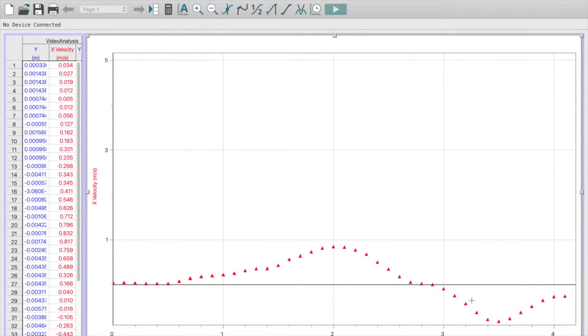Then it goes back down, and it reaches the max of the backward motion, and then it slows back down. Now, the reason that this velocity here is in a negative direction is because, just like the position-time graph, the car is moving back towards the origin in a negative direction, and therefore the velocity here is negative.